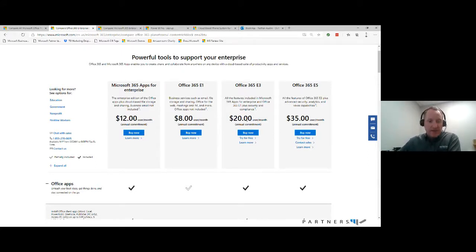Again, this is why we're here to help, but each unique circumstance for each organization will have a different answer. So that's why we want to try and go through this, as well as help you when you're trying to go through this. So once you go there, there's, again, data loss prevention and some additional legal compliance and archiving. And then once you move from E3 to E5, that's where you start getting things.